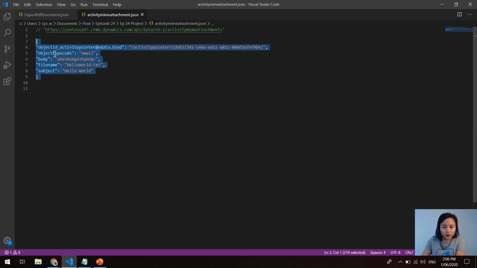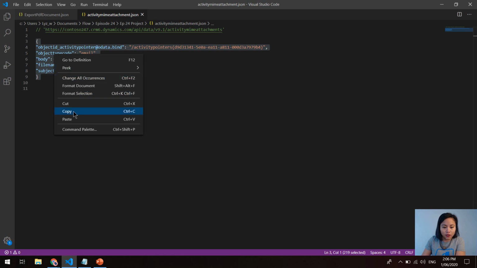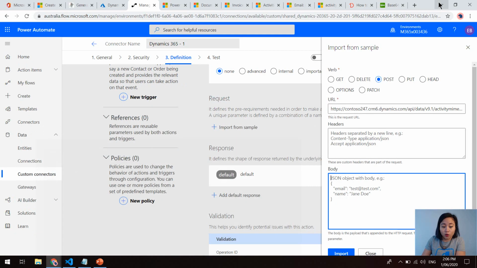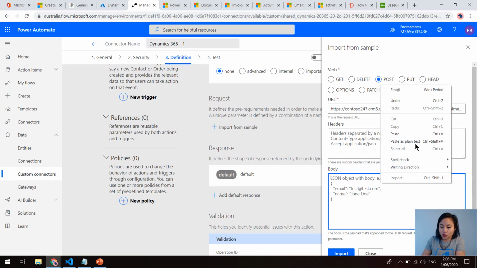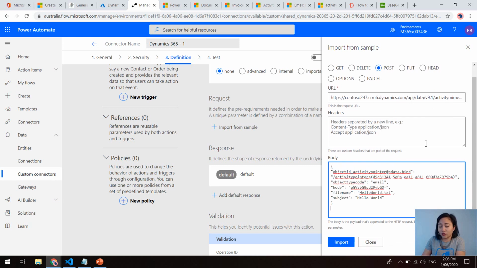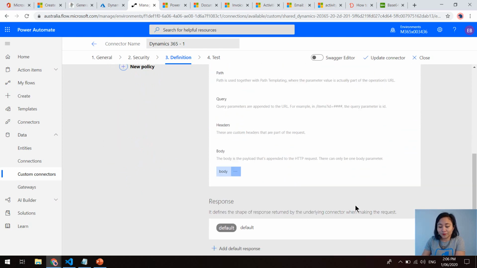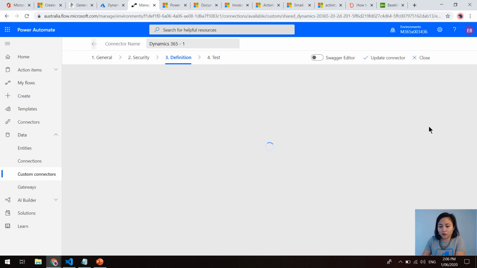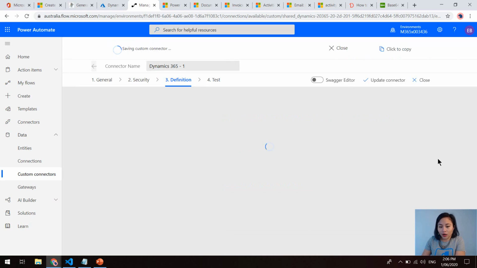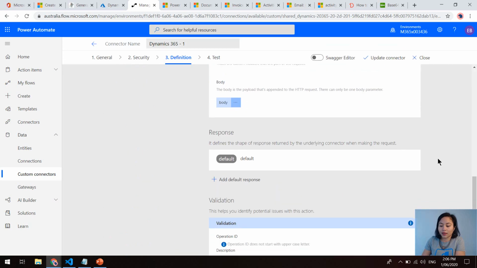So this is the details that you would have seen in that One Dynamics blog post that I just showed you. Again, I will provide the link to that blog post in my blog post, so make sure you go ahead and check it out as well. Okay, so I've now created that action, and I'm going to update the connector, and then we're going to go ahead and perform a test.